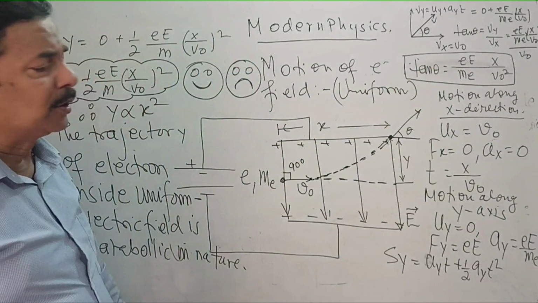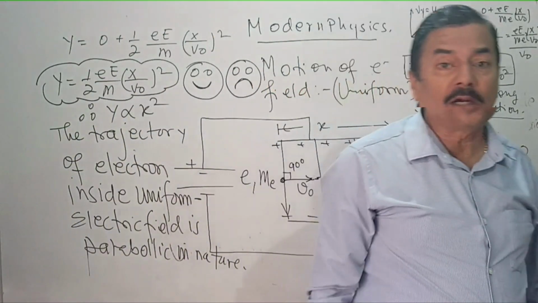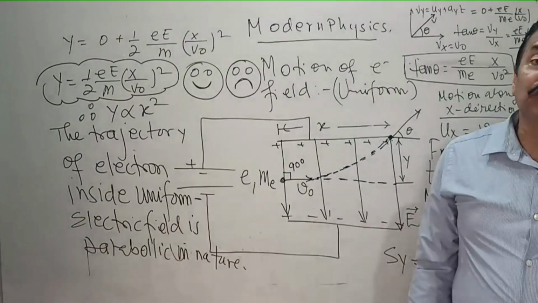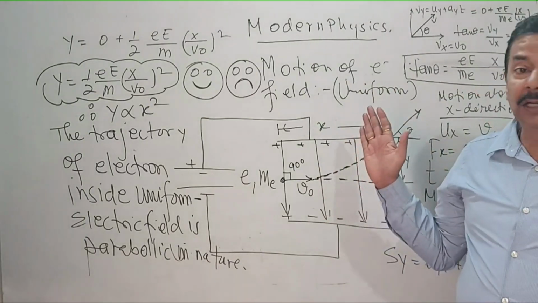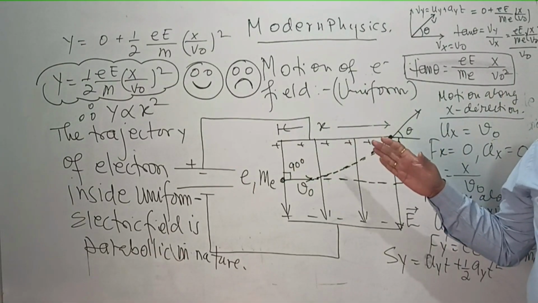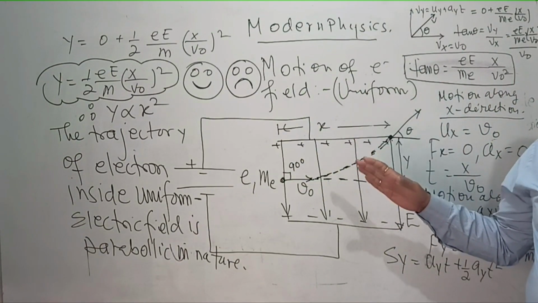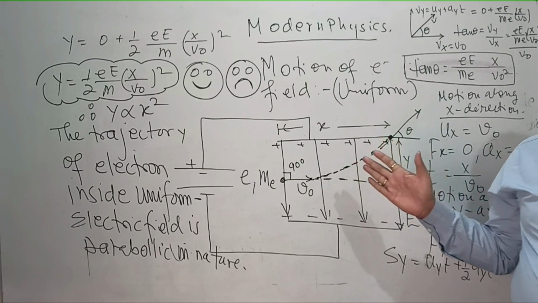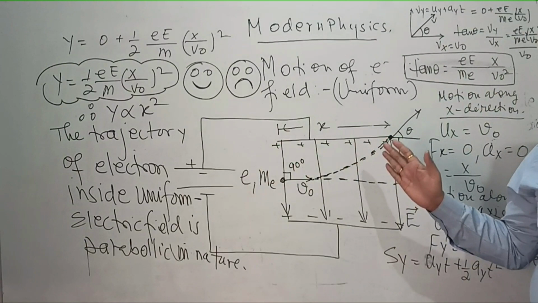So I hope that you have understood this matter in a very careful way, and there is no shortcut. There is no shortcut, there is no substitute for hard labor. So if you concentrate on this matter and practice enough, give proper time to it, you can understand it in a better way. There is no question of not understanding this matter, as it is very simple, provided you have the background of the electric field.